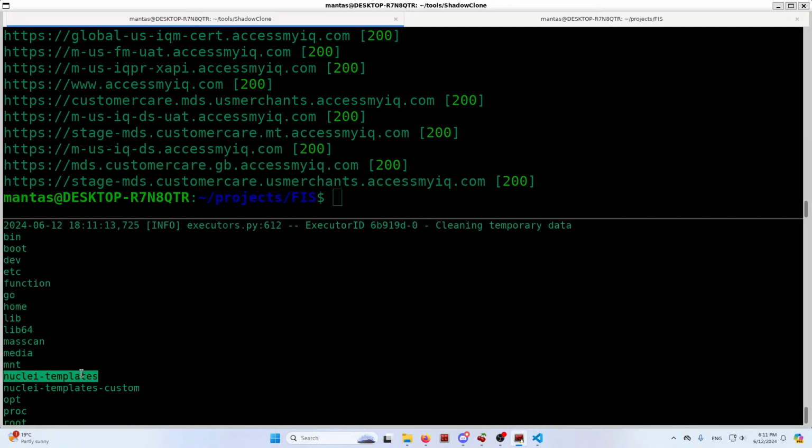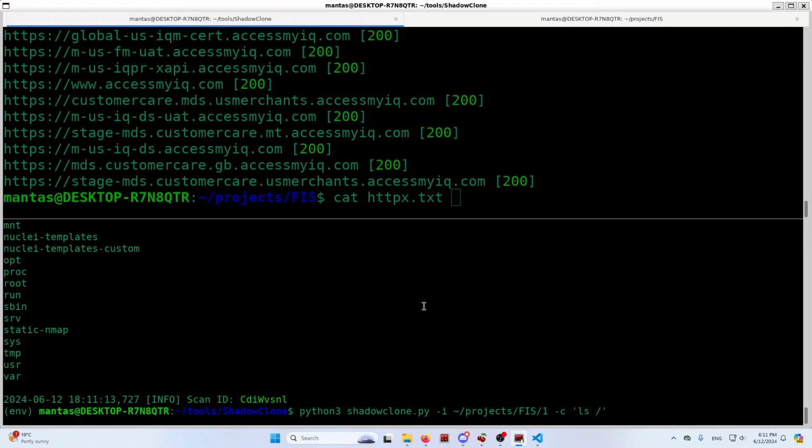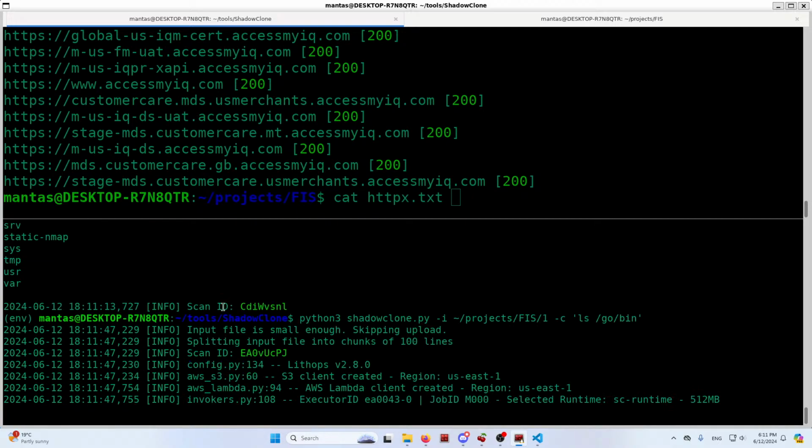So you will see there is nuclei templates custom. There are a couple of my own nuclei templates, but there is for example a go directory. In the go directory there is also a bin directory. So just to check, for instance, if your tool uses the Go language and was installed correctly, I will just use the ls go bin command to verify it.